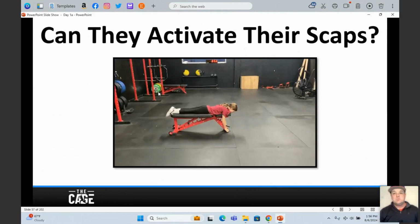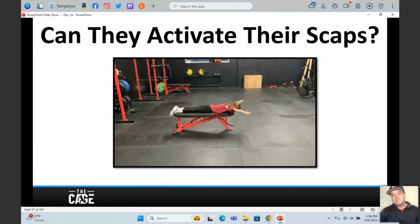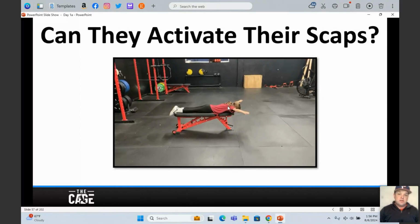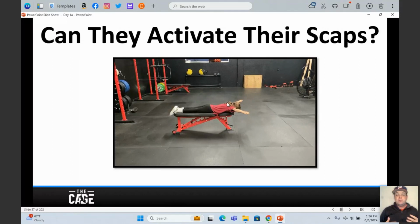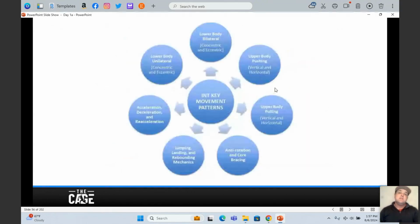But if you put kids in drills like this, this is a scap activation drill. So we put a quarter on a kid's spine, we sit them like this, and we ask them to try to pinch their shoulder blades together. Half of the kids, like 10 and under, can't squish their shoulder blades together. My daughter, the athletic daughter, was not able to do this part of her movement when we first started. She just didn't know how to activate that part of her back. So what do you think happens when we ask her to throw? She's not quite as good at it as my son. She's younger, still working on it, but that's what's going on. And so you need to learn how to activate these neural pathways in all of these 7 different movements. And that's what can create the ability for the athletes to do stuff.